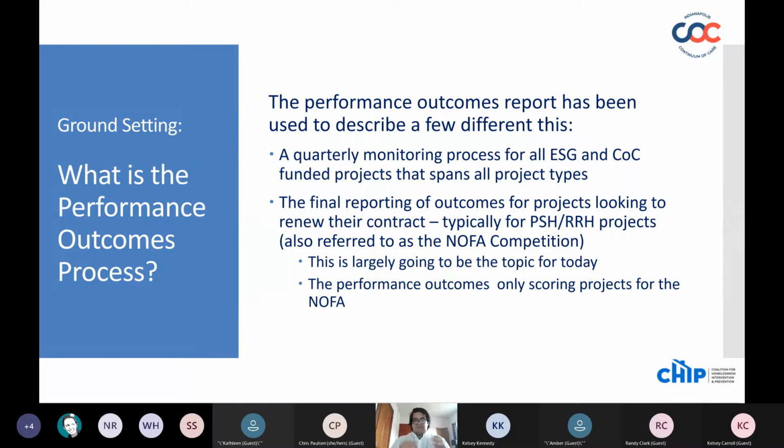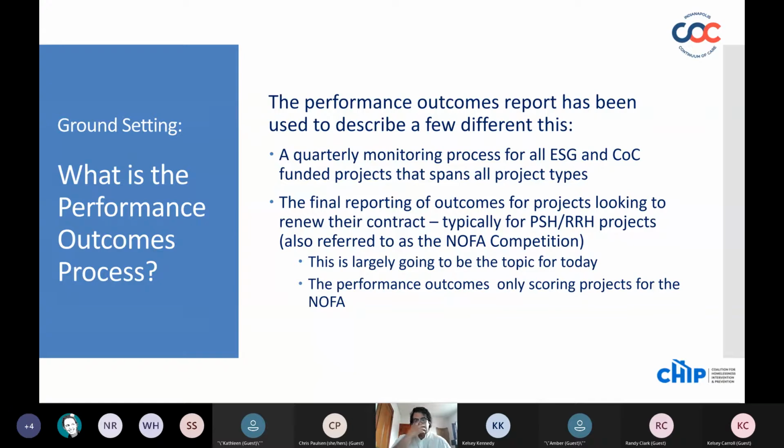So it includes emergency shelters, transitional housing, street outreach, permanent supportive housing, rapid rehousing. It's effectively a monitoring for us across the system. So that goes out on a quarterly basis.